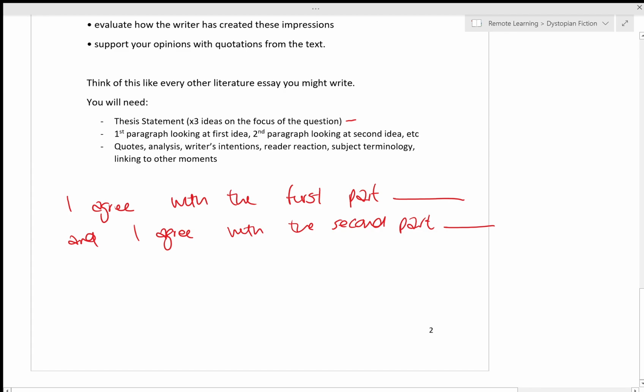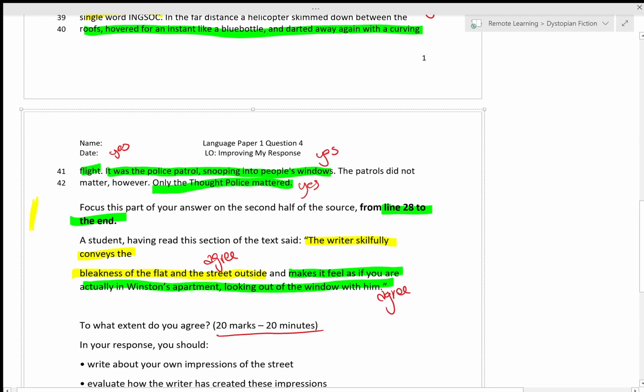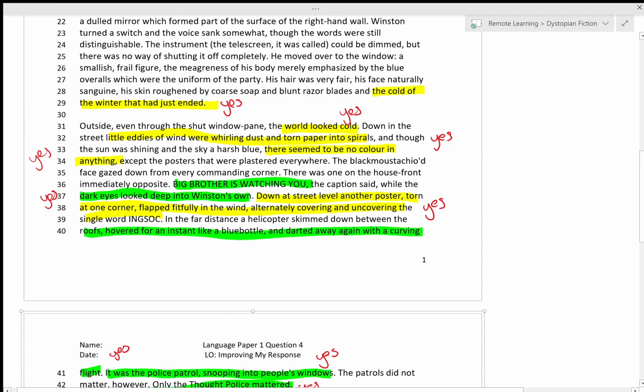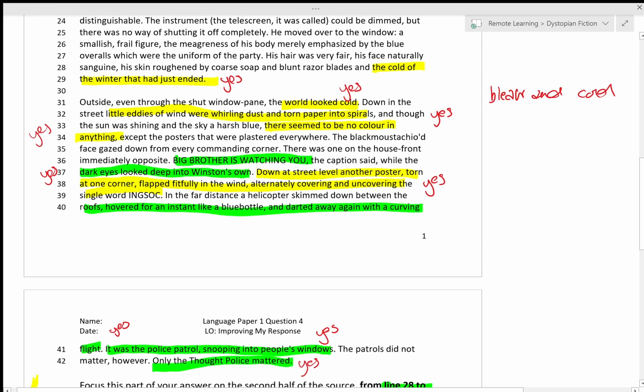Then I want to pick out my ideas. So if I look at my yellow ideas, I can see that the world is bleak and cold. I can see that there's rubble. Everything is quite untidy, dirty.